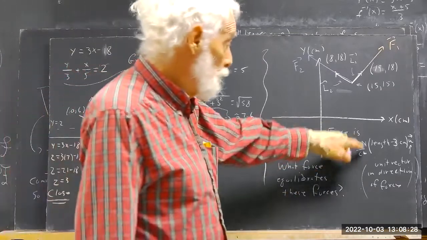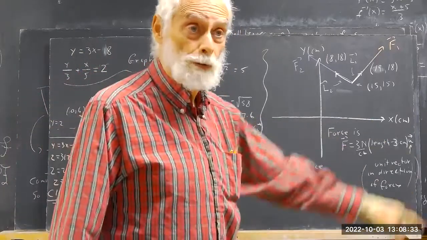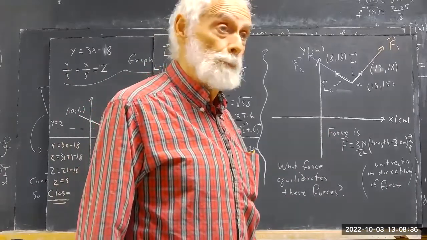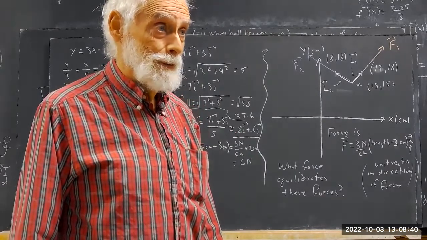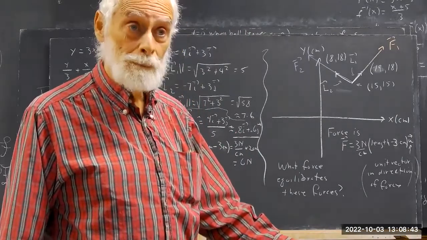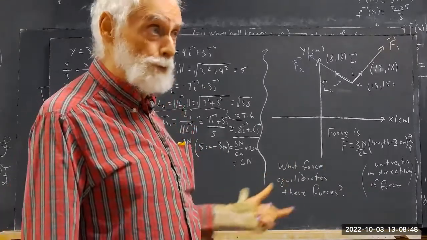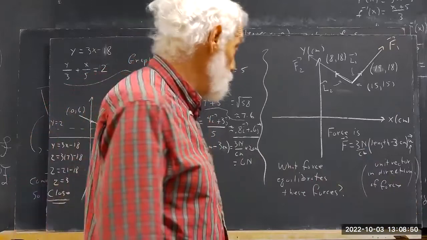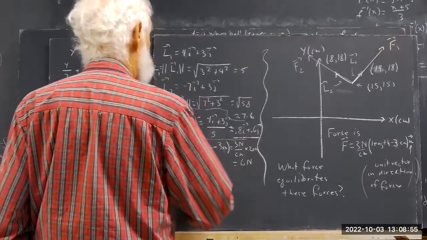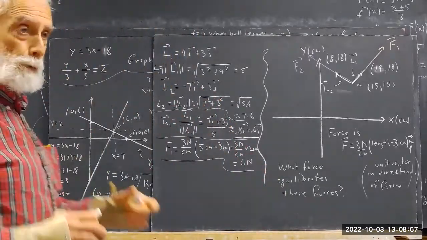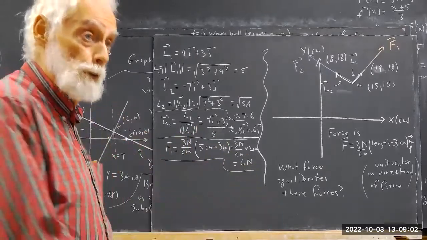That's why I wrote the newton over centimeter there. This would not have been a correct formula if I hadn't had the units. And I keep emphasizing it's important to use units. Either check your dimensions rigorously, do your dimensional analysis, or put units into your calculations. Preferably both at this stage. Then when you get really confident with your dimensional analysis, it always matches what you get when you put the units into the equations.